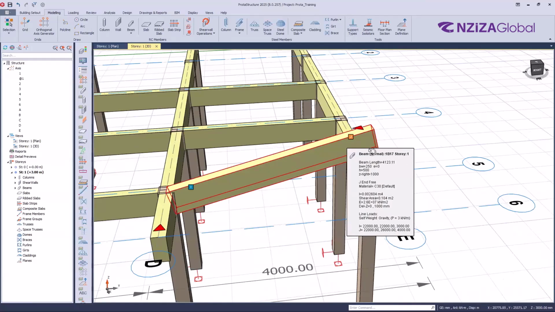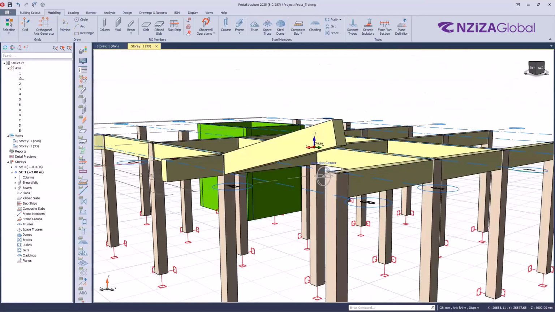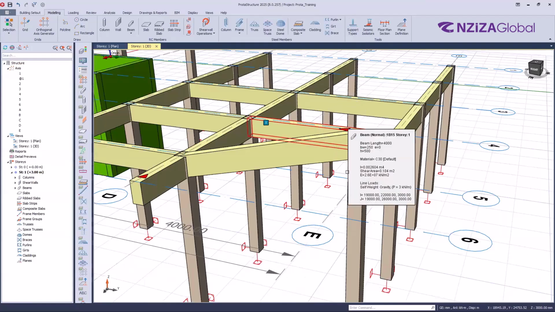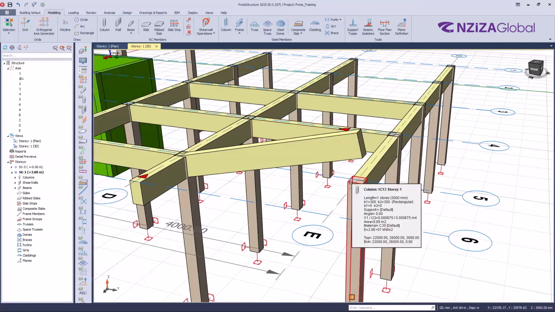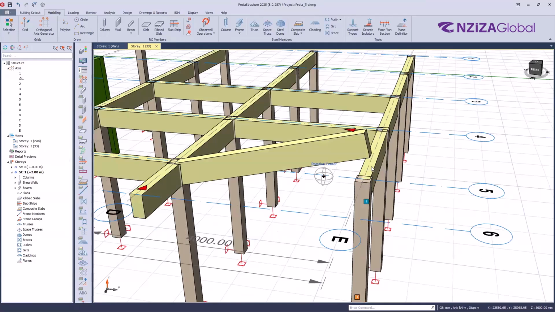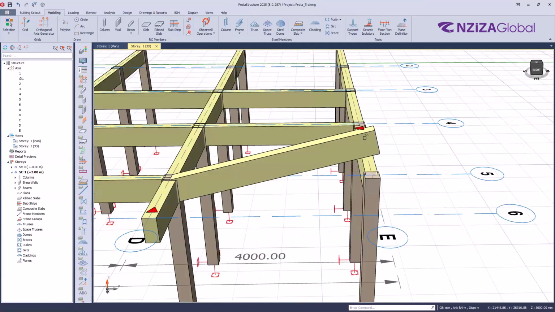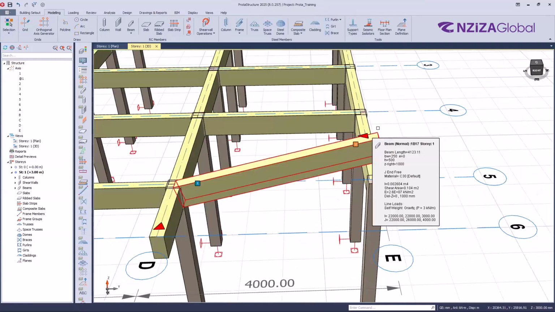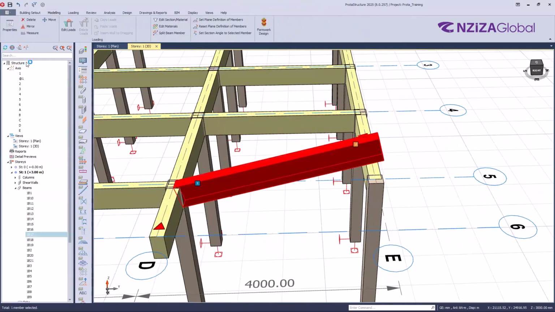But if you have a suspended beam like this and you don't have this triangle, it will be analyzed and designed as if it is sitting on a column, which will be wrong. So make sure always when we have this kind of cantilever beams, you have this triangle marking, showing you that it is free.